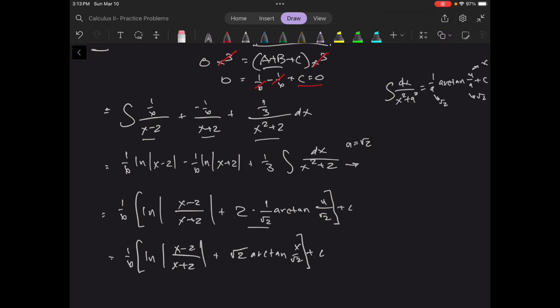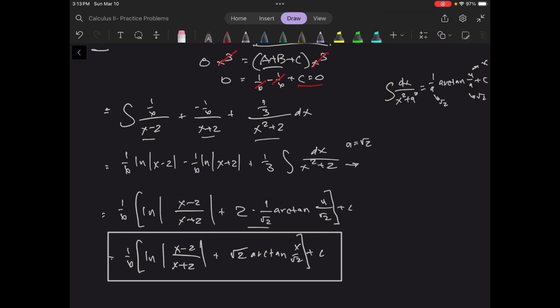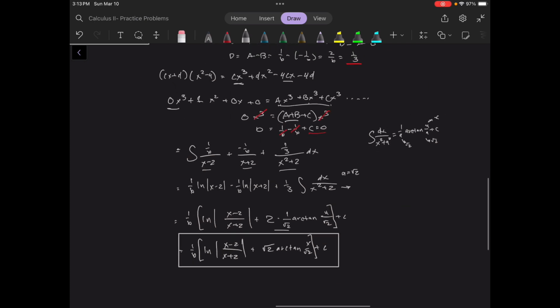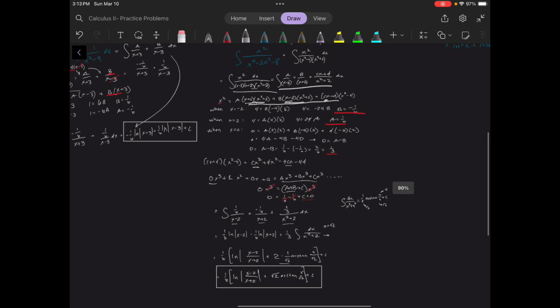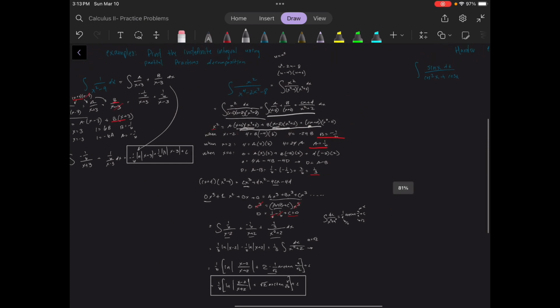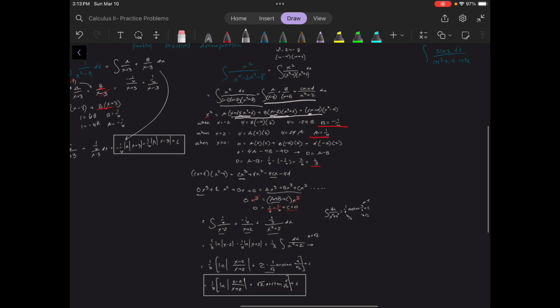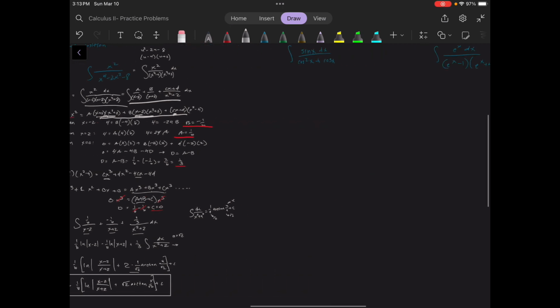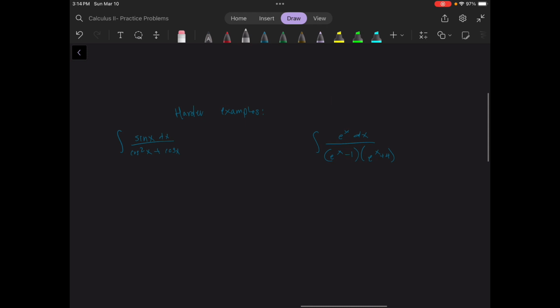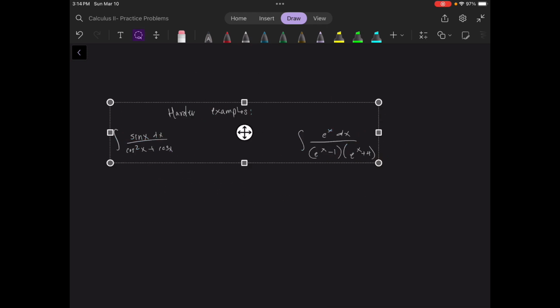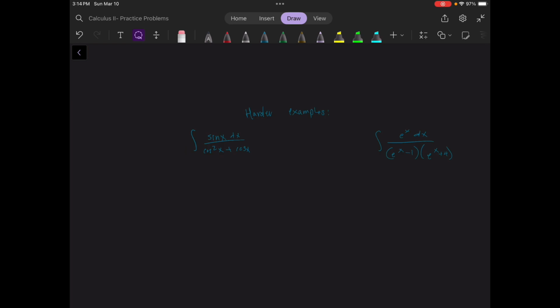So this one was a really tough one. I doubt this would be on any calculus 2 test just because it takes up too much time. Like if you had a proctor, no, this one was pretty tough. So when I say that we're going to look at some harder examples here, it's not going to be the partial fraction that makes them harder. It's going to be the actual integrations.